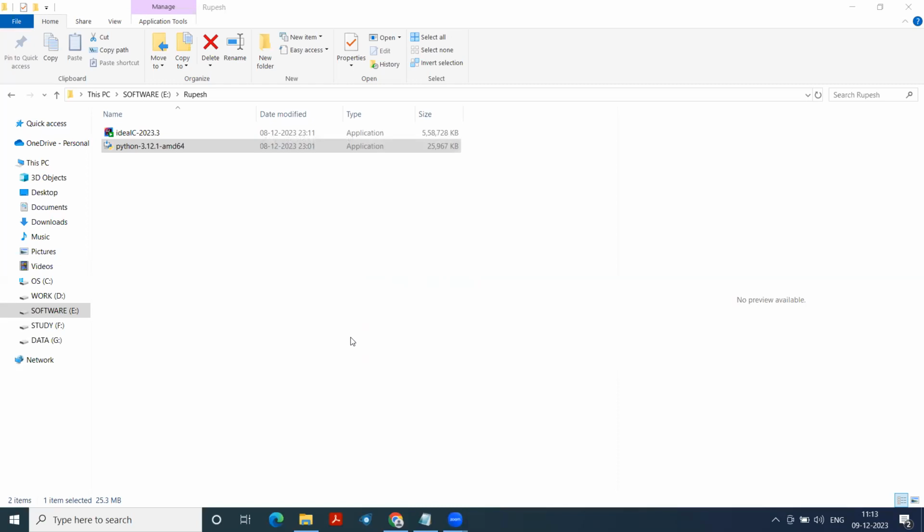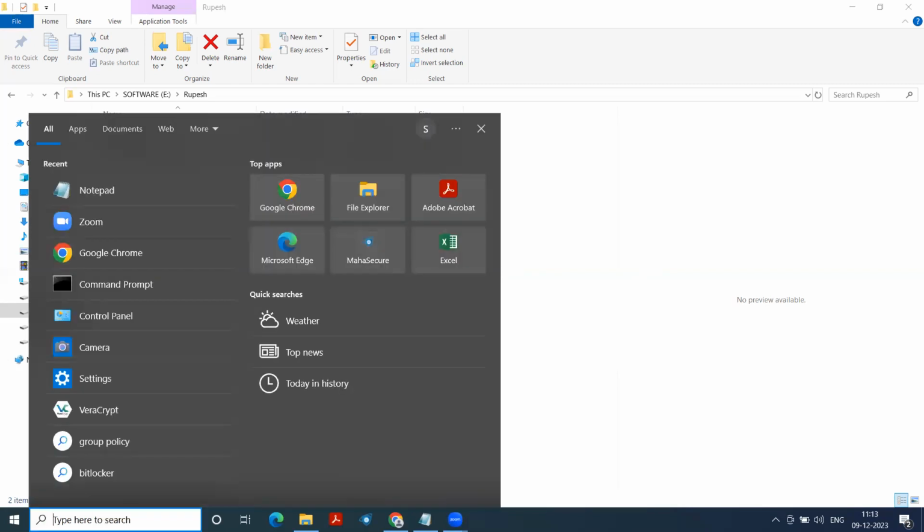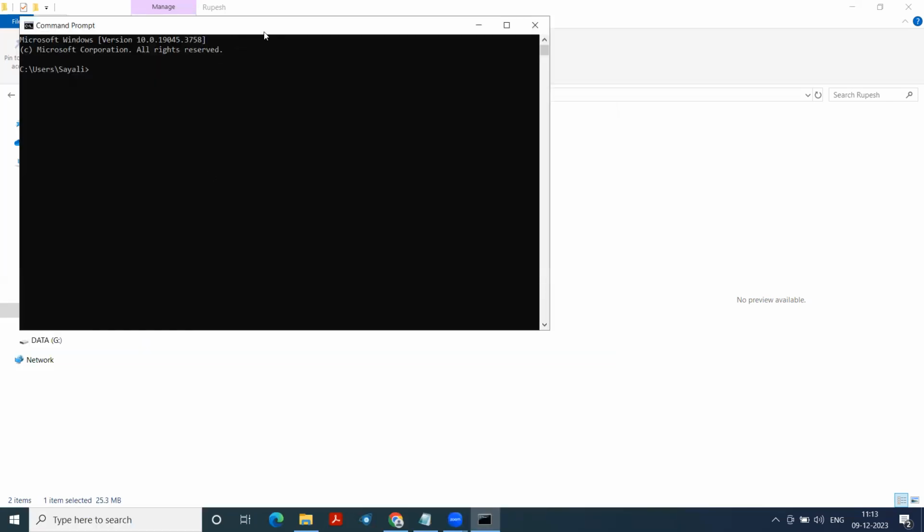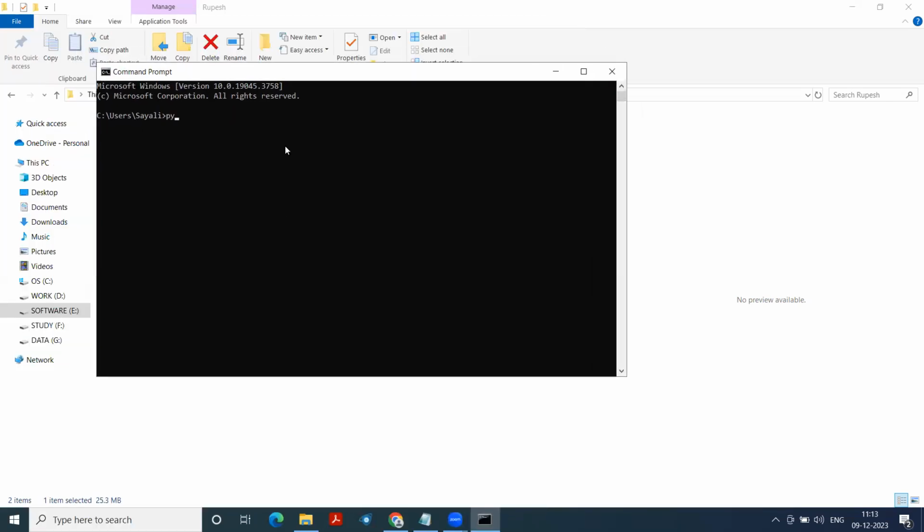But in order to verify whether your Python is installed successfully or not, you have to go to the command prompt and type python --version. It will show whether your Python is installed or not. See, you can see here that Python 3.12.1 is installed.